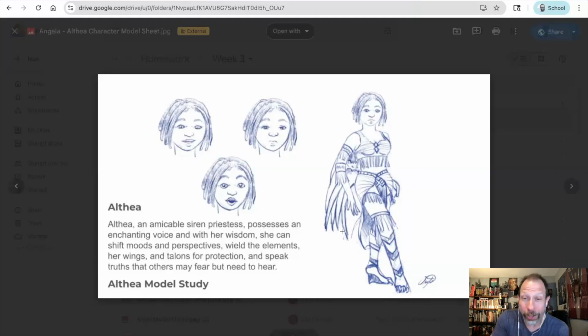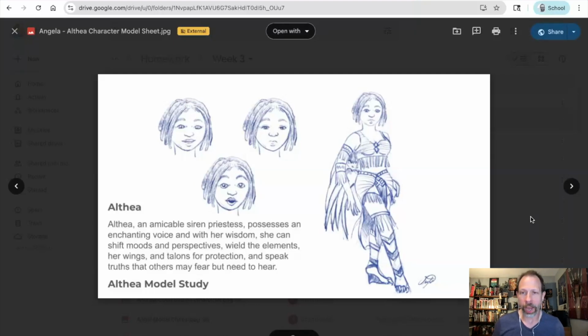Her wings and talons. So this is not costuming. This is part of her. Others speak truths that others may fear but need to hear. Good collection of expressive heads and a great full shot. So this is a great start. This is like the essentials of what we would want to see with the start of a model sheet.